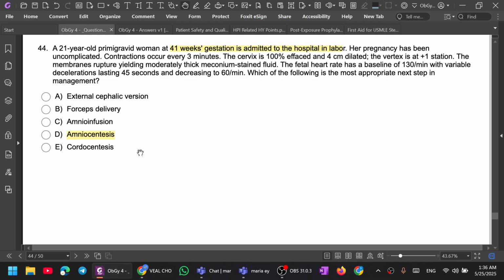So it's amnioinfusion. Variable deceleration following rupture of membranes is suggestive of umbilical cord compression. Amnioinfusion is the process of instilling fluid into the amniotic cavity. It is useful for alleviating umbilical cord compression by increasing the volume of fluid in the amniotic cavity. Although amnioinfusion is the most correct response of the options provided here, evidence for the benefit of amnioinfusion towards improving outcomes related to meconium is limited.